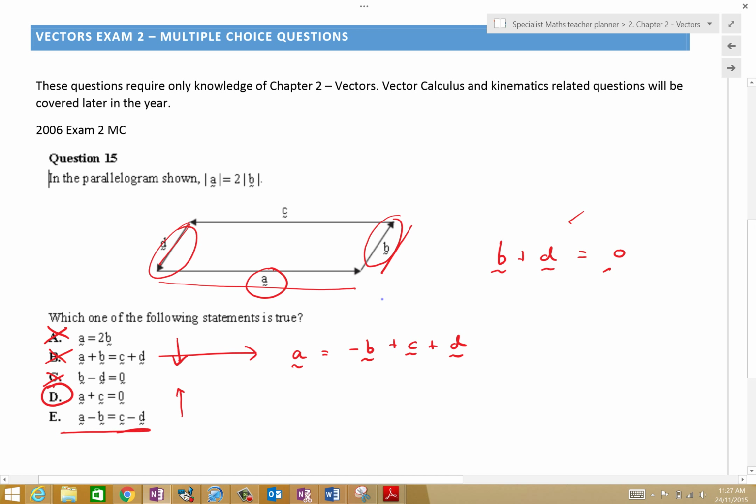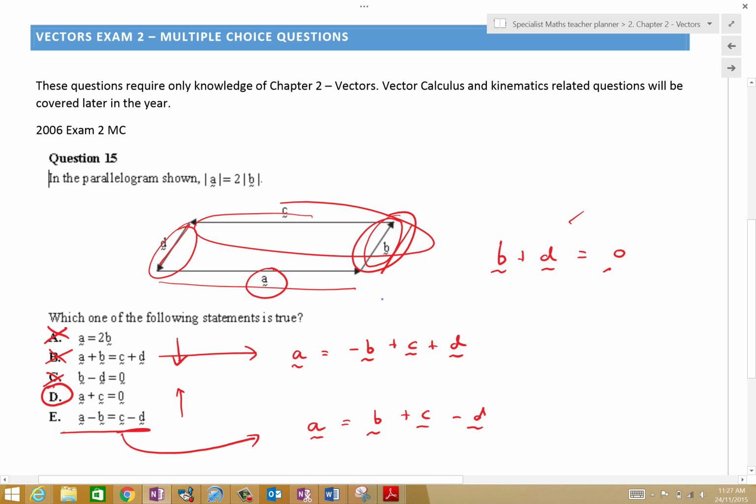Now, Riley, you said that one was true. I guess what I would do is I would check that A is equal to B plus C minus D. Well, is that true? Well, yes, the B is correct. The C is correct. But actually, if that was a plus D, that would be correct. Okay? So they do some sneaky things. So the answer is D, yes.